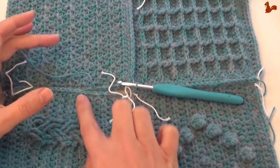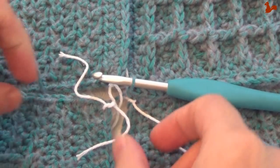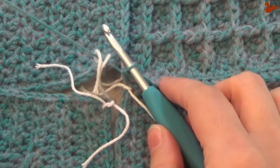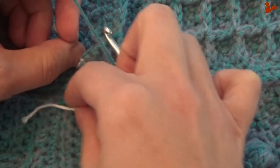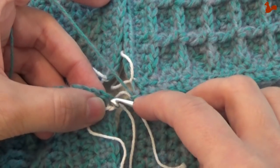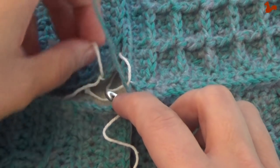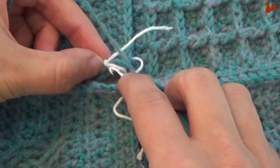So I'm going to continue here, so I'm just going to zoom in a little bit so that you can again see where I am. We're now going to start in the marked stitches on these two squares. So I'm just going to pull my yarn tight, and all my threads are of course maybe a little bit in the way, but they do actually help me now to identify exactly which stitch I need. I need this one here. See, that's the marked stitch, so I grab the inside loop there, and on the other side I also want to grab the inside loop. That's going to be that one there.